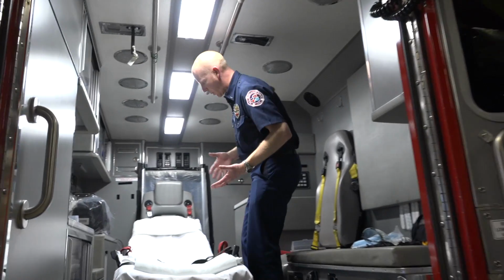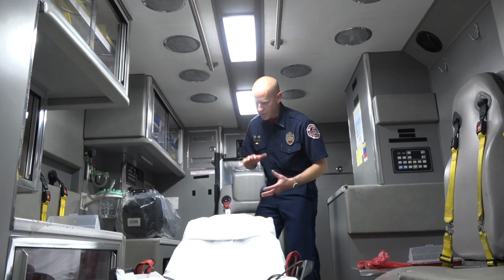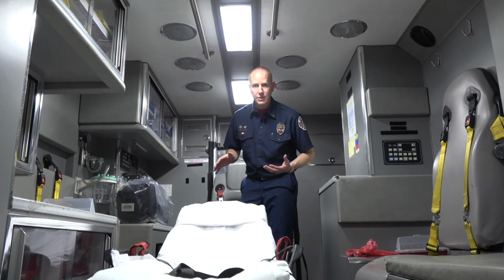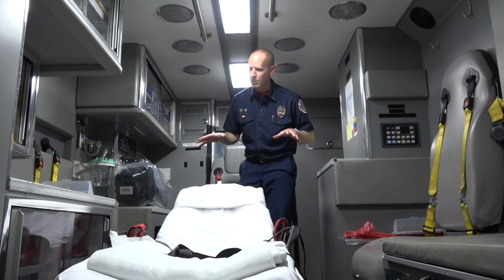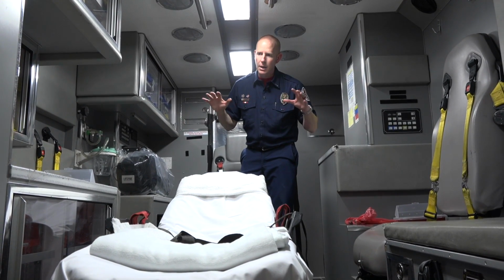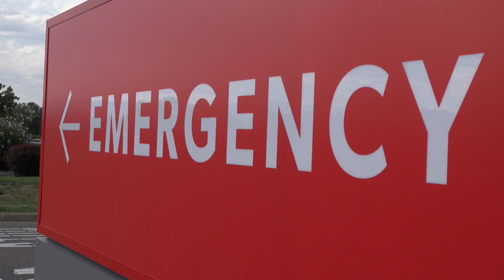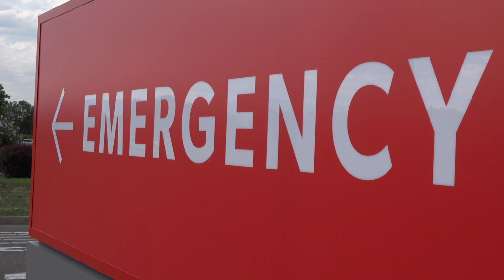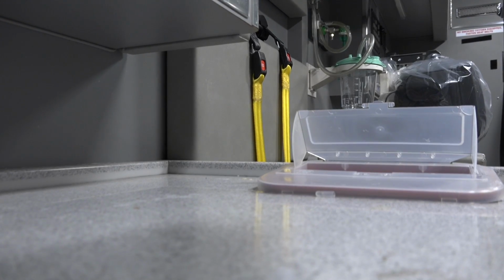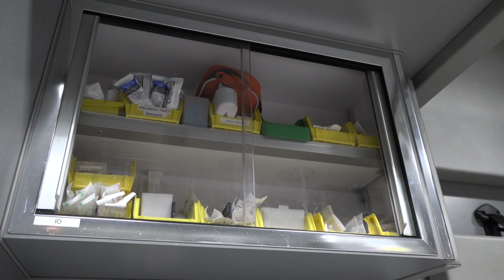When we start to prepare an ambulance for transport of a suspected COVID-19 patient, we're taking some precautions as to the exposure in the back of this ambulance. So what we're trying to do is make the back of this ambulance an isolation room that we can safely transport the patient and our crew to the hospital for care. So a couple ways we're going to do that is, you'll notice there's nothing on the countertop. So any of the equipment that we would have out, that's all going to be put away on scene before we bring the patient into the ambulance.